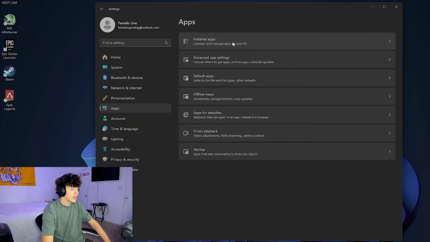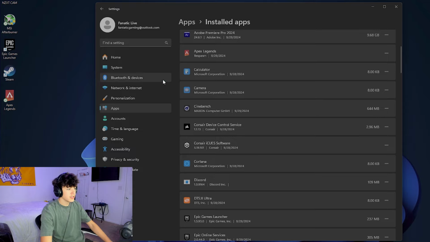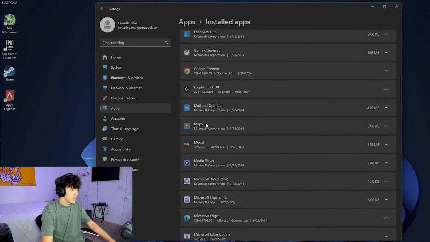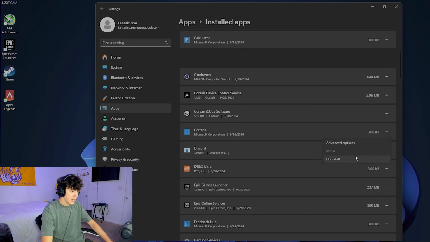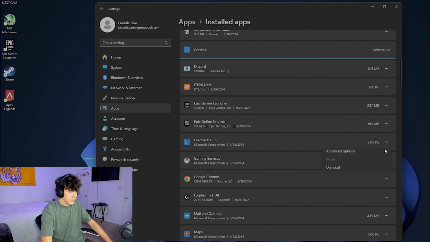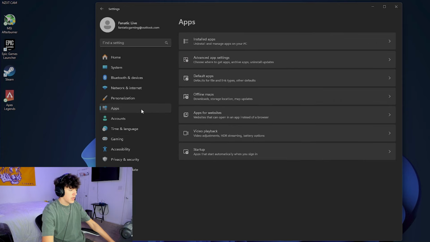So first thing you want to do when you're in here, installed apps, go through these, all the ones you know you don't want or need, because look, you'll see Microsoft Corporation. They have a bunch of just random apps that are on here, and you probably don't want those. Just go in and uninstall them all. Like camera, I'm uninstalling it. Cortana, I personally don't like this, I'm uninstalling it. Feedback hub, uninstalling it. I have to get rid of everything on here that's on my phone. All right, once you're done uninstalling all of those, back out again, and now we're good with the apps tab.